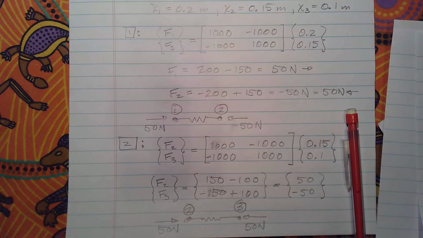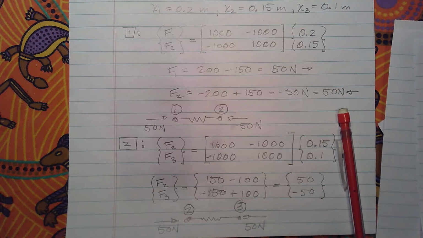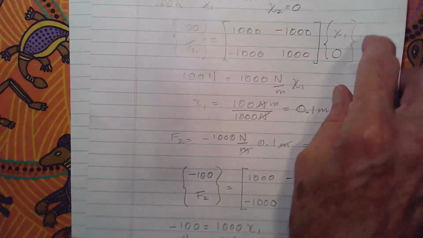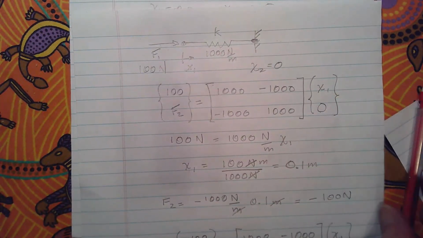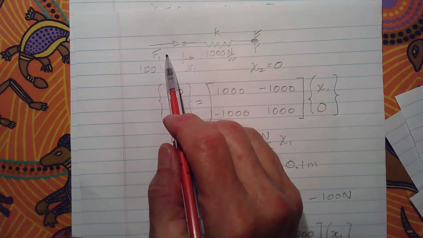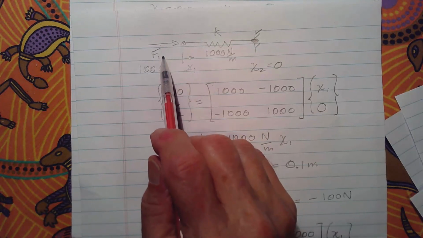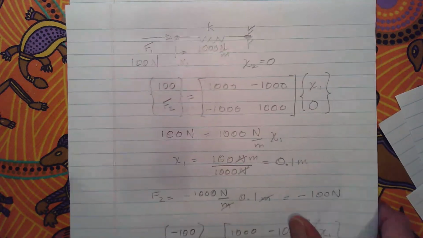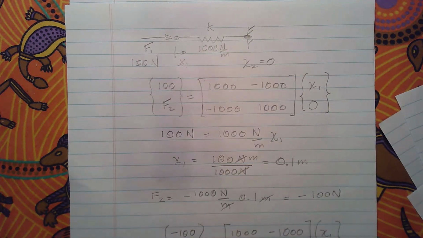The other thing that you could do that we didn't do, remember with the single element, we actually worked the problem, let me find it, where we fixed the second node, the rightmost node. Yeah, we worked this problem here, where we fixed the rightmost node and we put a force on the left node. You could try this problem also with the 2 elements and see what you get, and the results should make sense. I haven't worked either one of those, but that might be something that you want to try just to gain some experience with this.